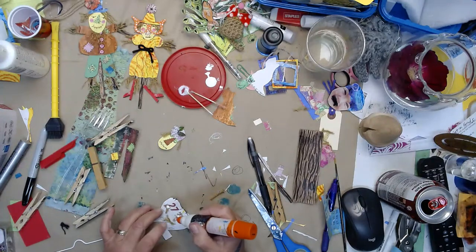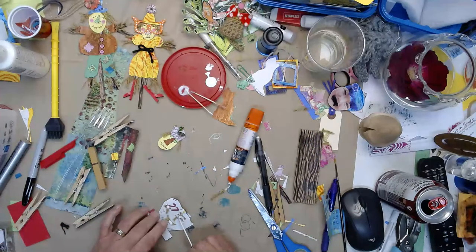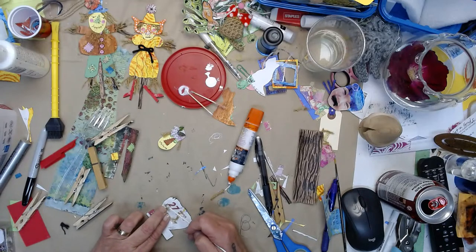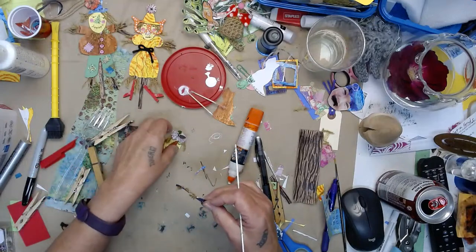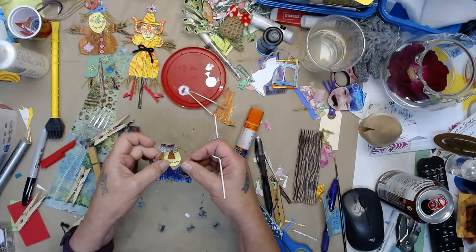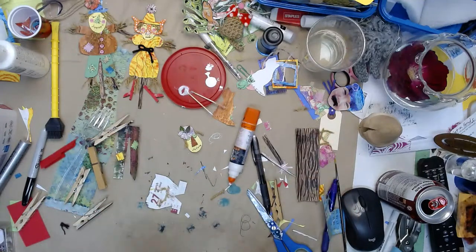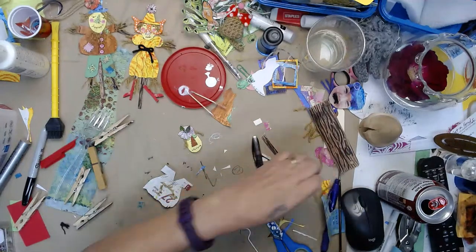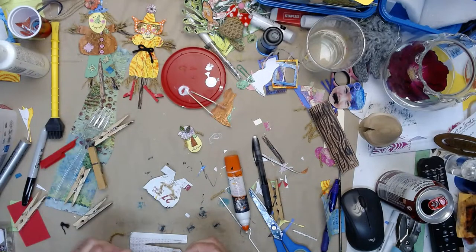So I'm just going to put blobs of glue on these so that they will dry down. Yeah, so they're stuck there. So now I'm going to put that aside and let that dry a little bit. The stick for Sammy is going to have to go up to hold the head because we have a V-neck in the shirt here, so the stick has to be long. So we've got the pants. We need some yarn coming out of the bottom of the pants for straw. And out of the sleeves.